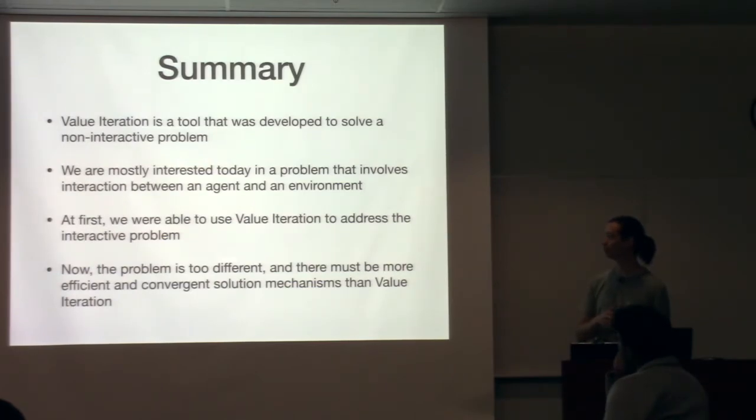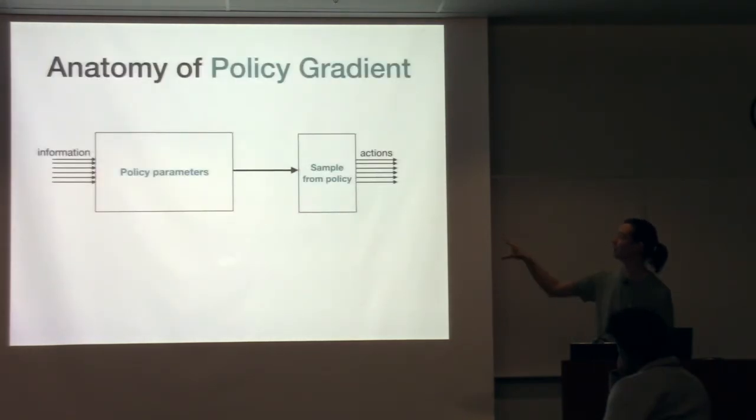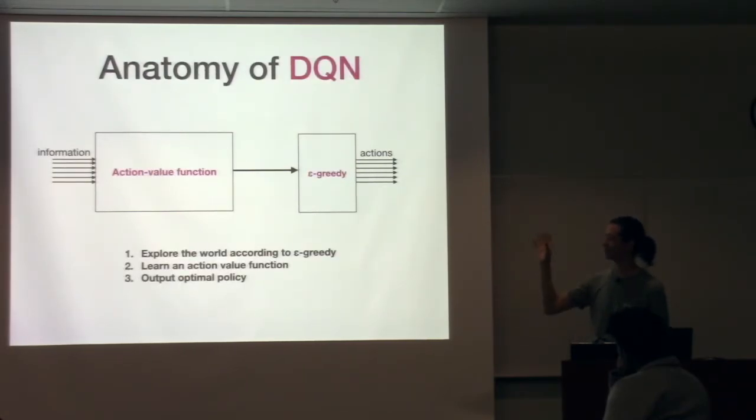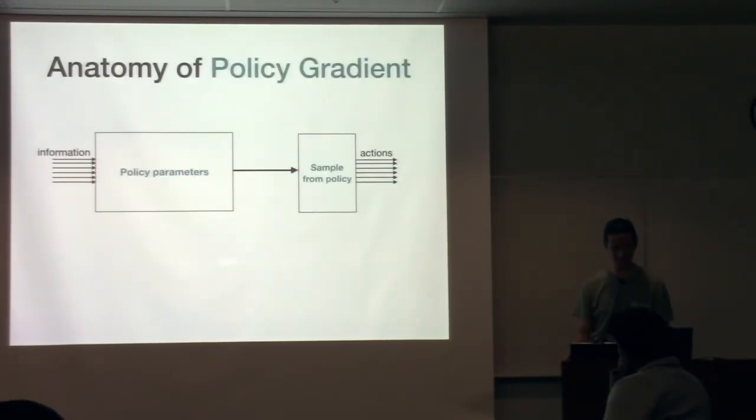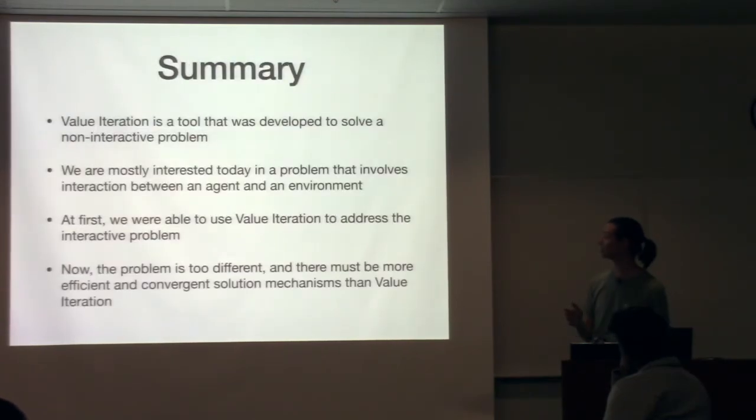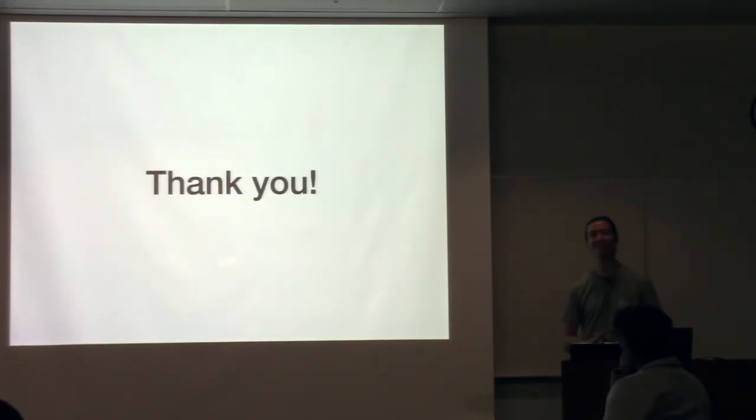But now the problem is much different with function approximation, and mostly function approximation, I think. To be able to converge on a solution in the case that we care about, we're going to have to use something that isn't based on value iteration, or find a really clever way to use value iteration as just a component in this structure, rather than the key thing that we want to find being an action value function. I just think learning an action value function to do control is maybe not the best solution. Yeah. So thank you.